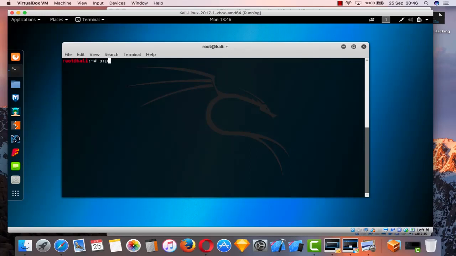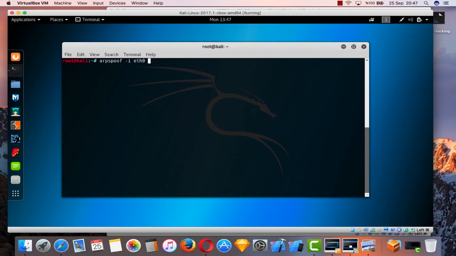So how do we do it? We use the arpspoof command. After arpspoof, you specify the interface by -i, and my interface at this moment is eth0. And after that, I have to specify the IP addresses, okay?